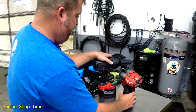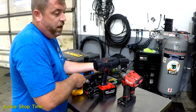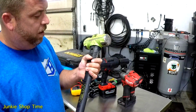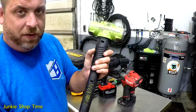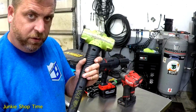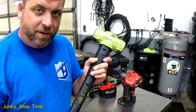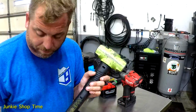Now we're gonna get into some tools that I think you should have, all righty? The first thing, hammer, okay? I recommend you get some kind of small hammer and maybe a 10-pound sledge. This will also let you beat beads off the wheels, or if you've got to get a mud flap bracket back into position. You're gonna need to hit something, all right?